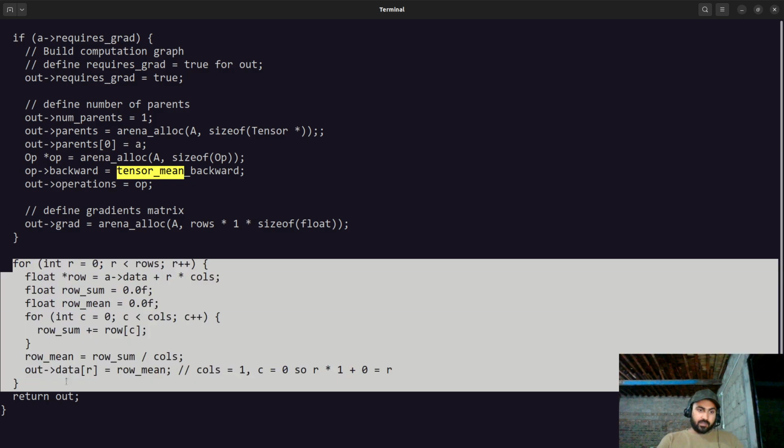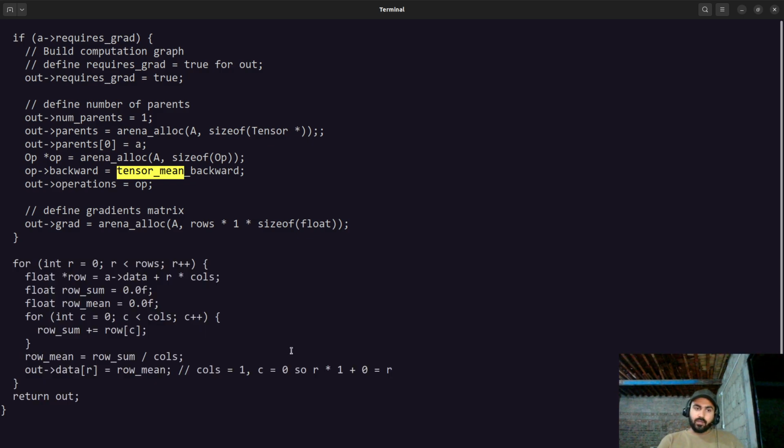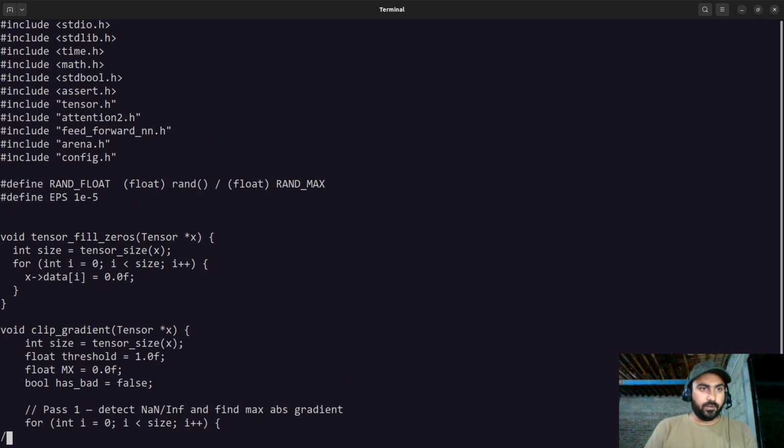And this is the logic for the actual computation of the mean. Like I mentioned earlier, I grab the row pointer, which is the float's starting address plus row times columns, and then I took a float sum, initializing from 0, and then row mean. I should not do this, by the way. I can directly populate it over here divided by the number of columns, but I took an extra variable just for readability and simplicity, and I just populated this R, nothing else. So it's taking the row-wise mean, just like I mentioned earlier. So this was the mean method, and let me show you another method.